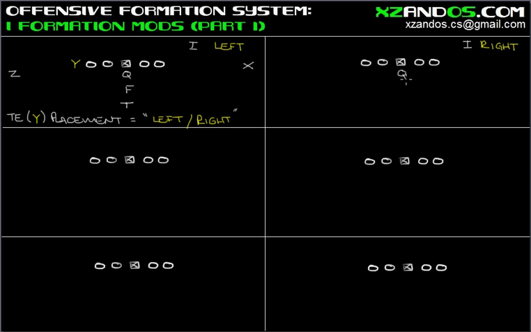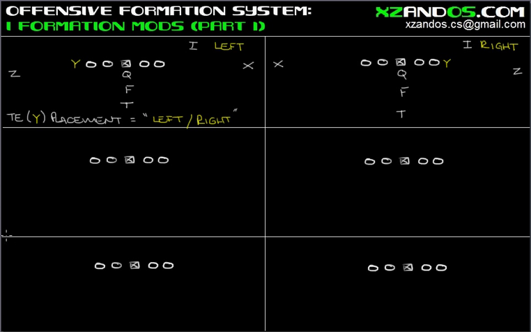So we have our quarterback, our fullback, and our tailback, and we put our Y on the right now, I right, and that tells our Z to also go to the right, again staying off the line of scrimmage so that our Y is uncovered, and our X would go to the left. So with that simple designation of the Y placement, now we already have two formations, I left or I right. Let's continue to build down below.